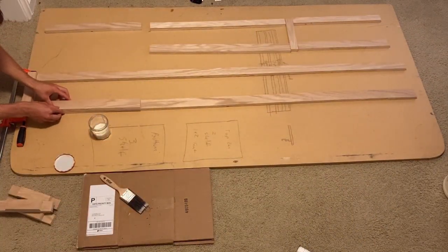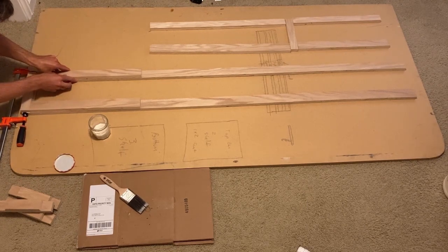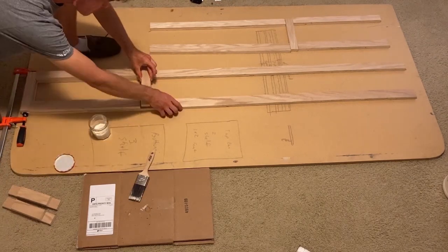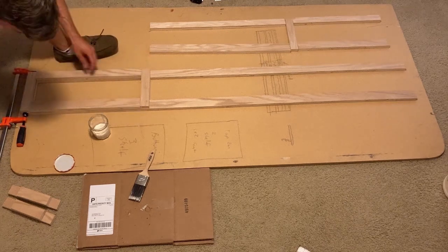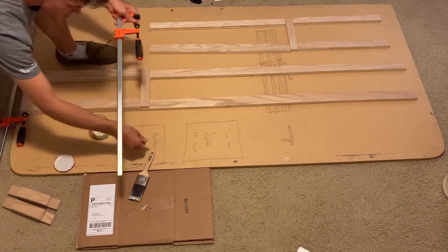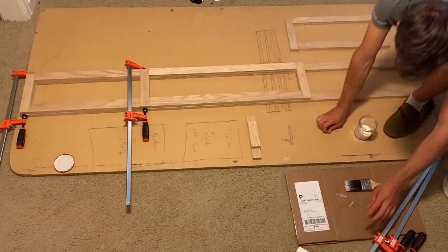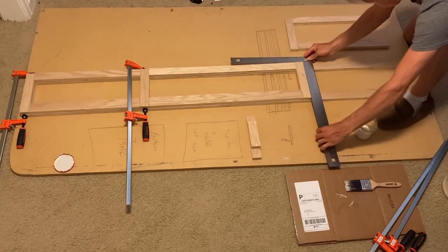So again, I'm just going to line up this board and this board here. And then repeat the process with glue on the next piece. Now that that's inserted in there, I'm just going to press it down, make sure that glue is sitting in there nicely, and then again, taking the clamp and putting it on. Periodically, I'm just checking to make sure that everything is looking good and square.